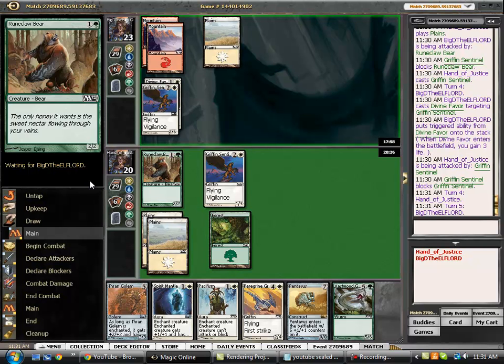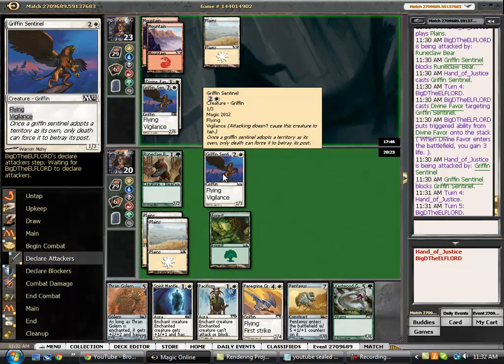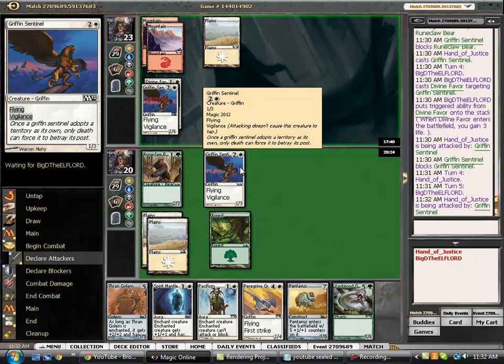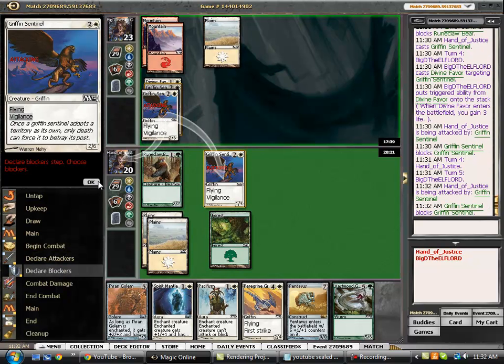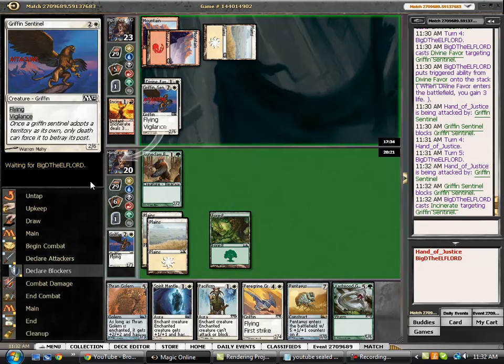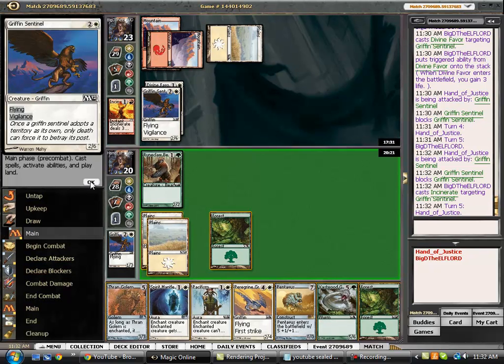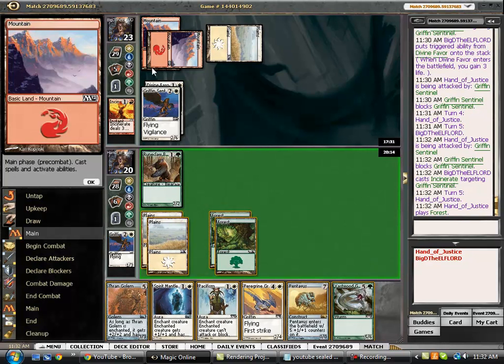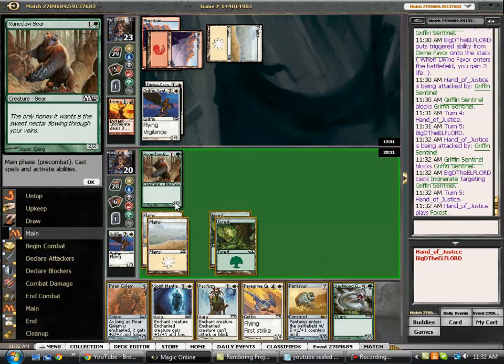Ideally, we just want to buy time until we can pick up some of our late game. We want to try to force him to use the removal. Like if he has an Incinerate here, we can try to get him to use it. Yeah, but he's got the Incinerate, and that's fine. So now, because we are at 4 mana, he's already used the Incinerate. He could still use the Chandra's Outrage.